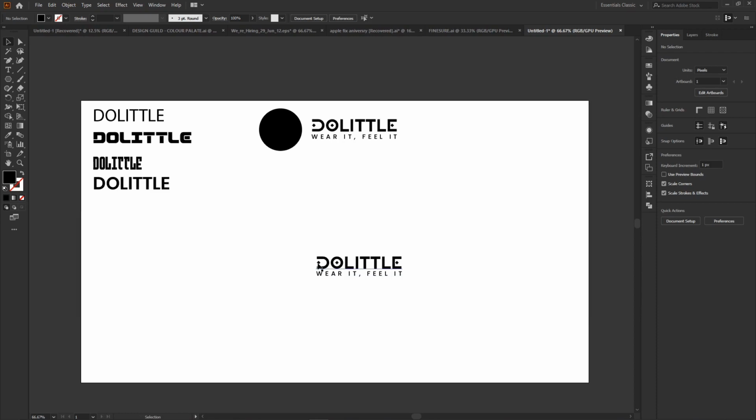So let's recap. First off, we selected a typography, and we chose from different kinds of typography, and we picked this one as our best. After we were done selecting multiple typographies, we put a text below it, which is the tagline, and we aligned it properly, which is very important. Next, we created 3 different shapes, okay? A polygon, a square shape, and a circle.